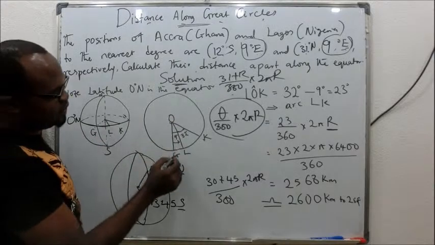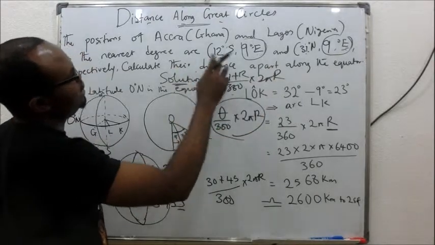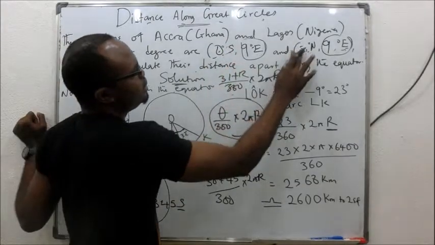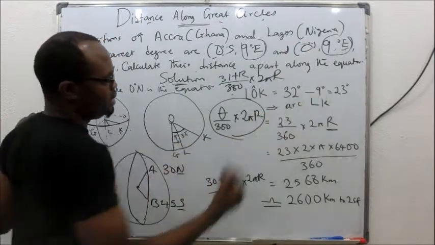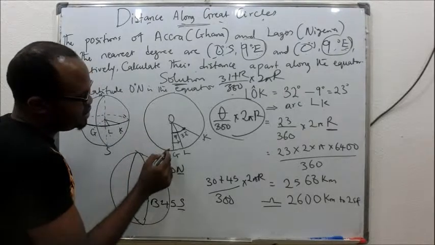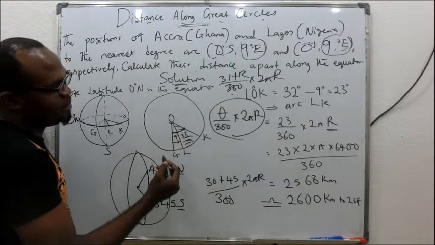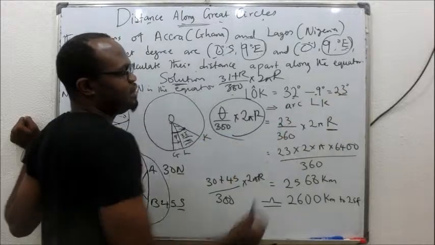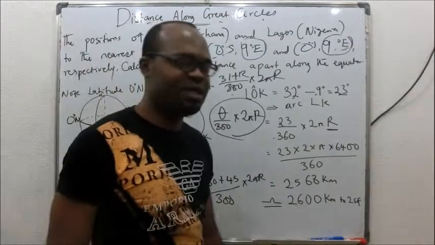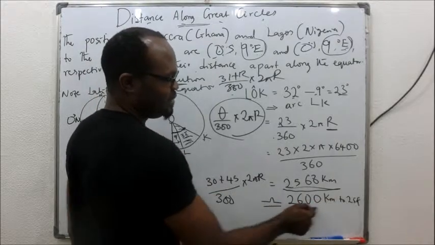Now you're given that the first one, GK, is 32, which is this one. Oh, I've already cleaned this up. I had 0 here and 0 here. So just note I have 32 and 9. So from here to here is 32 degrees. Whereas from here to here is just 9. So what will be this remaining place? You'll see that it's going to be 32 minus 9. And that's why we have 32 minus 9 here to have 23. So the 23 all over 360 times 2 pi r, solving down, gives me this kilometer. So this is the distance. If I approximate to 2 significant figures, I get this.